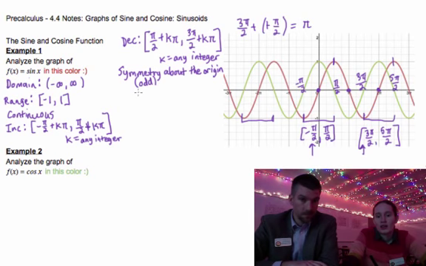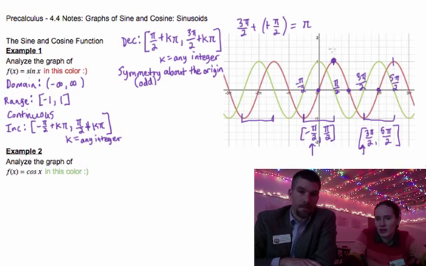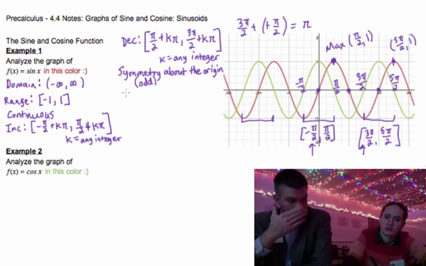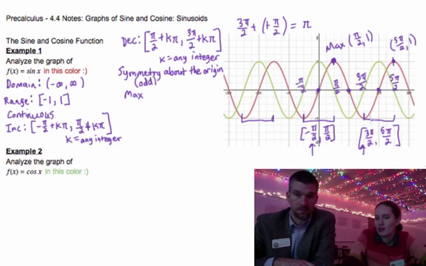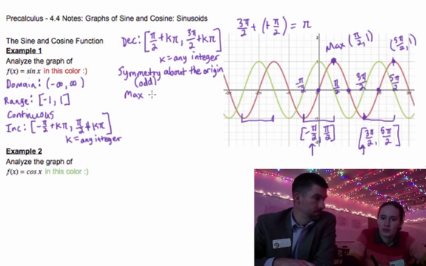How about extrema? There's an extrema every pi units. There's a max right here at pi over 2, comma 1. And then there's another one here at 5 pi over 2, comma 1 again. There's going to be another one 2 pi units later, because that's how long it takes to get back to positive 1. Every 2 pi we've got a maximum, and every 2 pi we've got a minimum as well. So here comes 2k pi: pi over 2 plus 2k pi. But the 1 just stays 1 every single time. It never goes past 1. Where k is any integer.